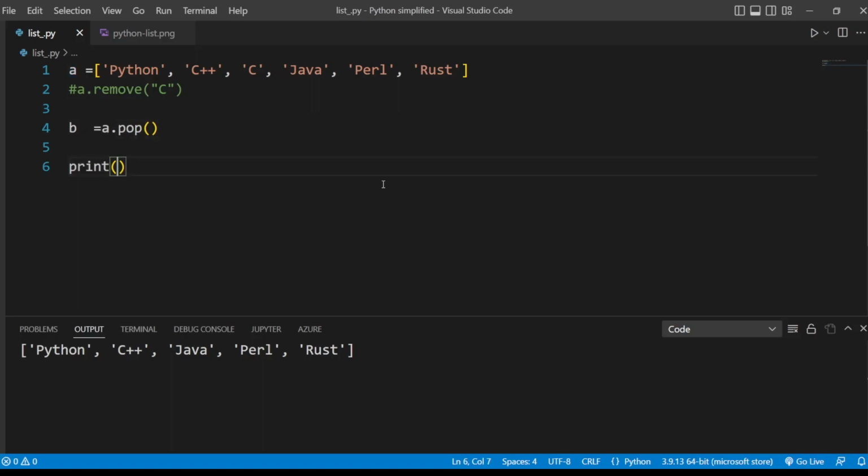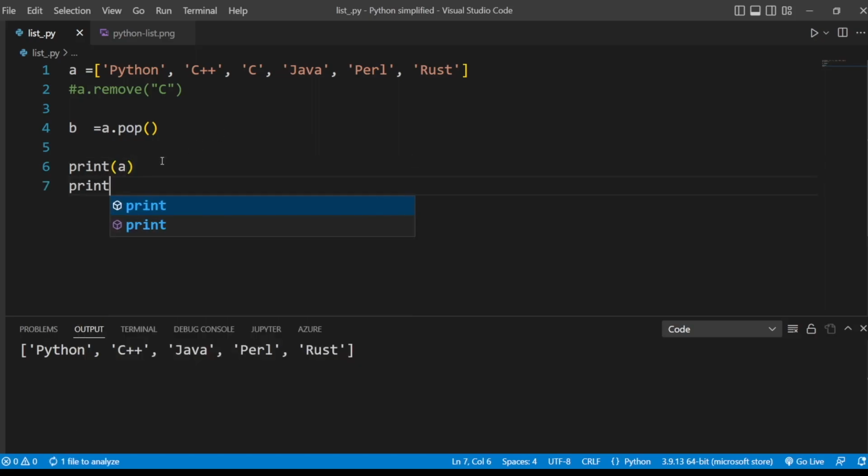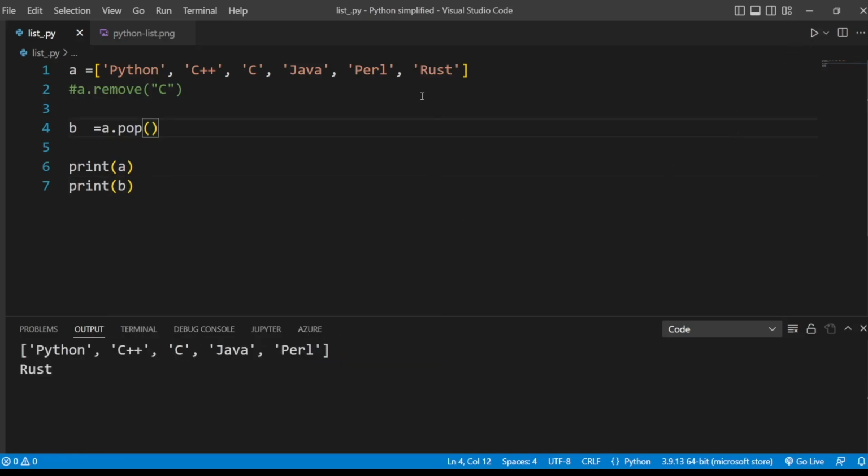So we'll save the element that it's removing in the variable b and we'll check it out. Yeah, Rust, which is present at the end of the list, is getting removed, and we can also see it is getting stored in the variable b.